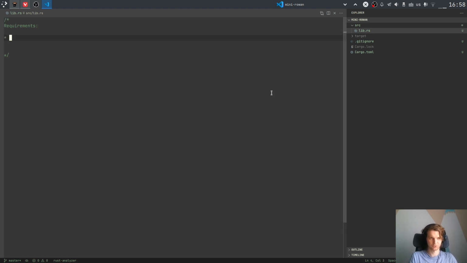Okay, so first we want the tree to be full fidelity, meaning that whitespace and comments are part of the tree. Then we want the tree to be, I don't know, let's call it resilient and semi-structured. And that means that we can represent arbitrary invalid code.